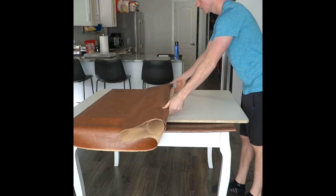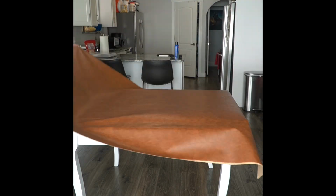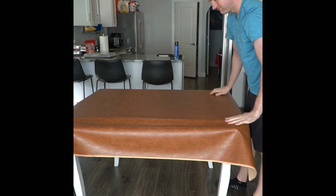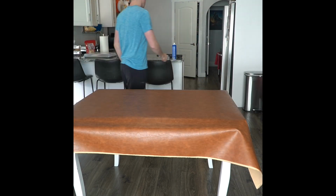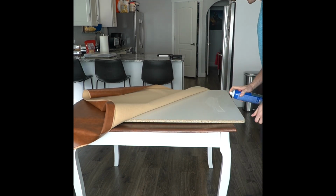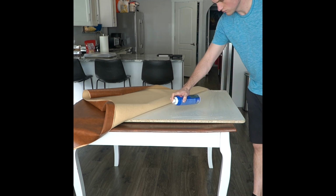Once that was all done, I took the panel inside, cleaned it up, and laid the leather on top of it. I used this spray adhesive to attach the two together, and although it looks like I used a lot of it, I probably should have used even more because I had a couple spots that I missed.